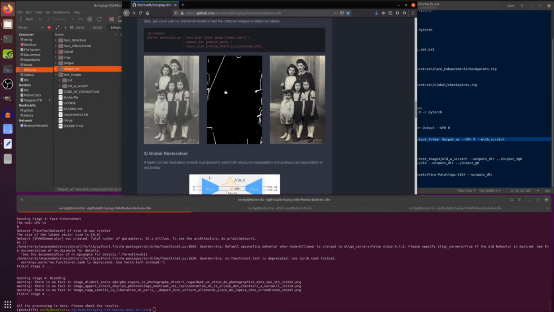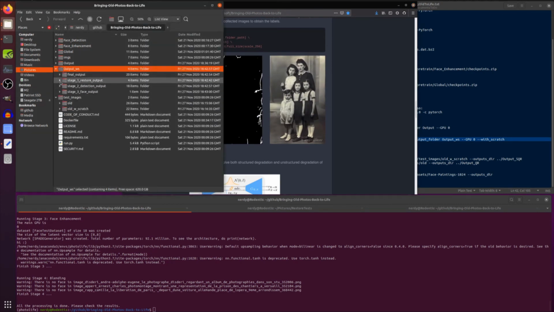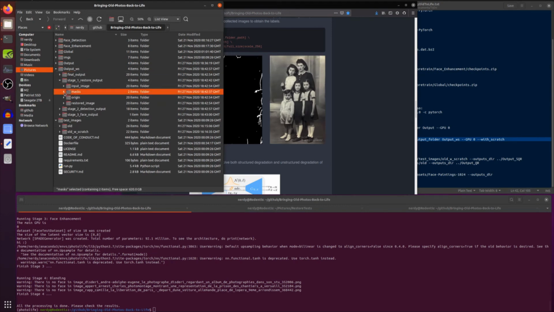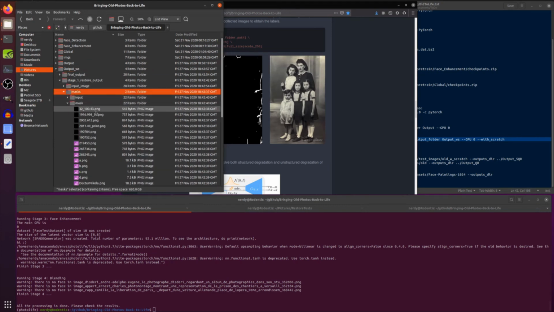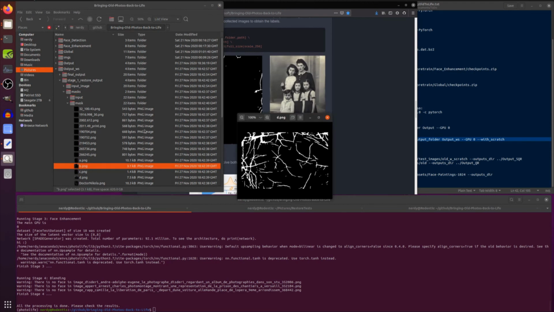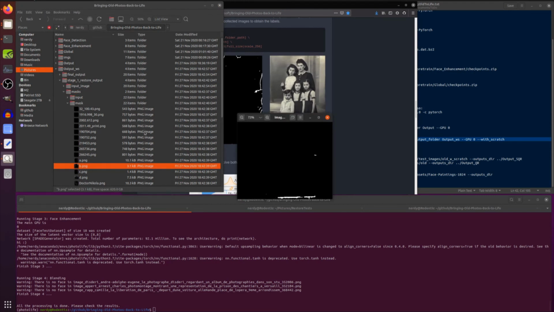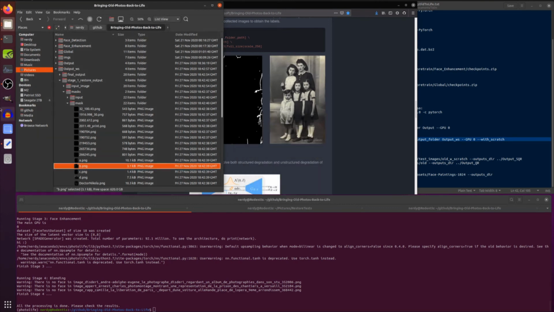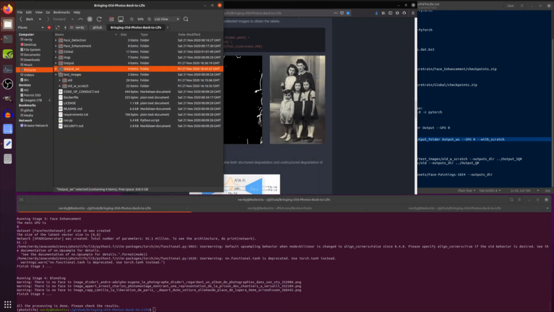Now, as you can see here, you also get this little scratch mask as well. So if we have a look in here, you will see some masks, and this is basically where it sort of detects the scratches. So there we've got a mask on that one. So that's what it thinks are the scratches and what it's sort of effectively removed from the image for you. Let's pop that down. There we go.